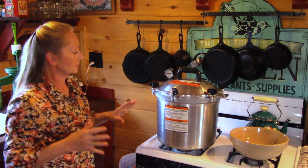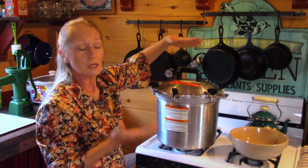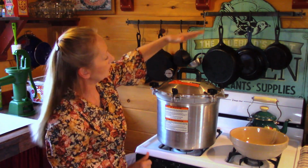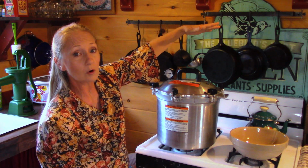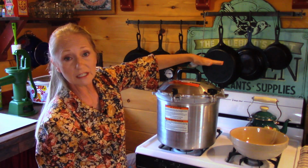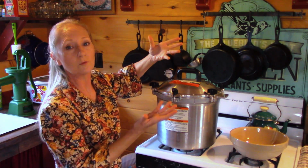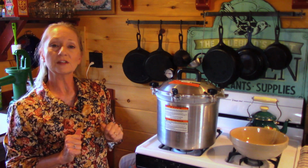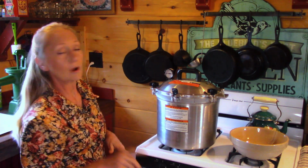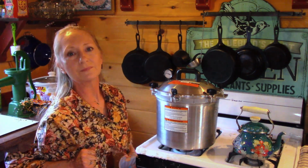Now what we're going to do is let this come on up to a higher temperature, let this water in here begin to boil, which I can hear it is boiling now, and we're going to be looking for a very forceful steam to come out. Now there is some steam coming out, but that's not what I'm looking for. I'm looking for a very visible, forceful steam. When we reach that point, then we're going to time it for 10 minutes. So I'll be back with you in just a bit when we have that forceful steam coming out.